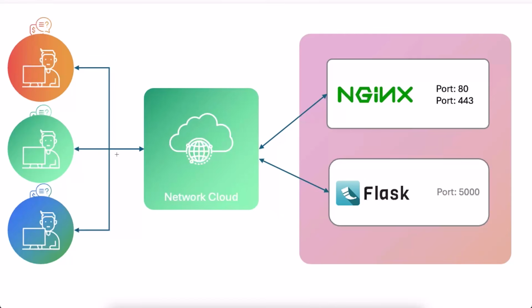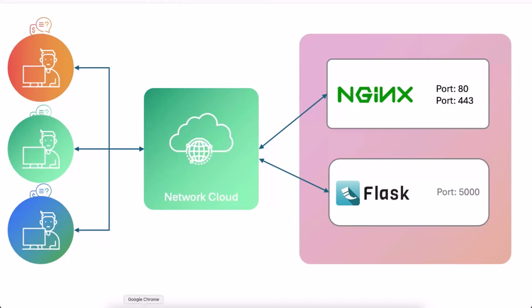So on the left here, we have our clients. They're going to be connecting in through the internet. And in this system, we have an Nginx server running that has the welcome to Nginx default page. And we also have a Flask application. It's a very basic application. Nginx is running on port 80. We could run it on port 443, but we don't have certificates, so we'll stick with 80. And we have a Flask application that's running on 5000. Now, at the moment, because the firewall is inactive, we should be able to hit these endpoints from a browser.